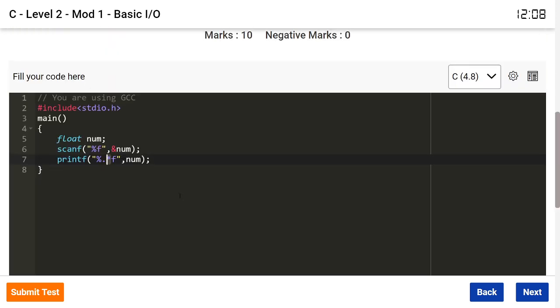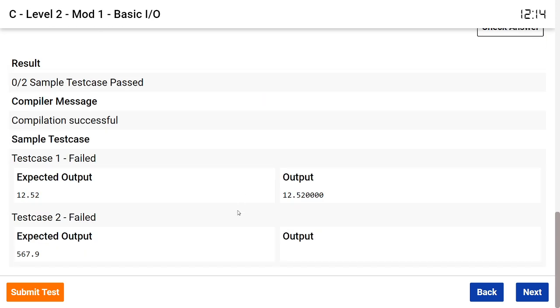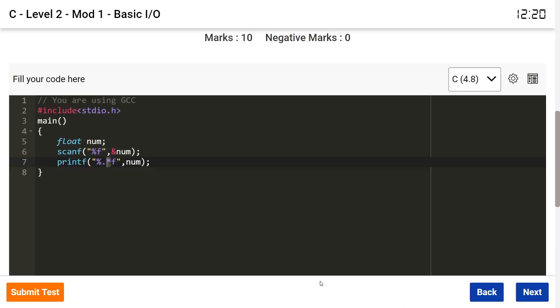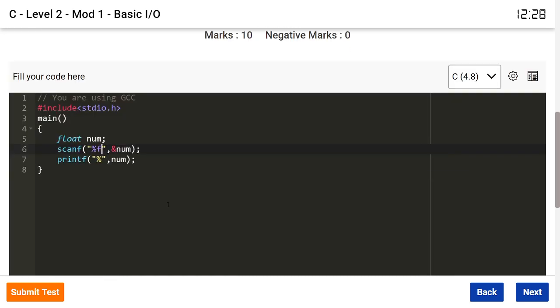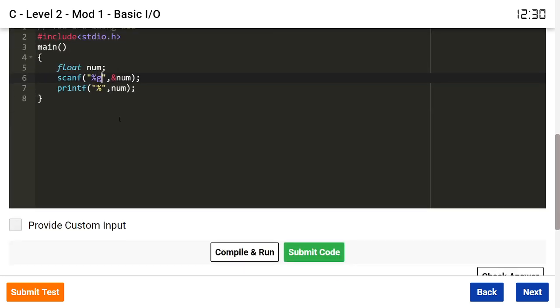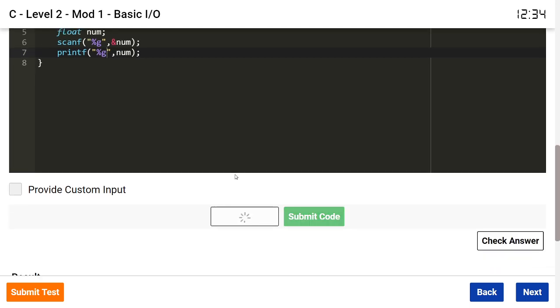For example, if I give format specifier star f, then compilation is successful, but the output is wrong. So just a small trick will be sufficient. What is that exactly, to represent the number exactly without any trailing zeros? What do I have to do?